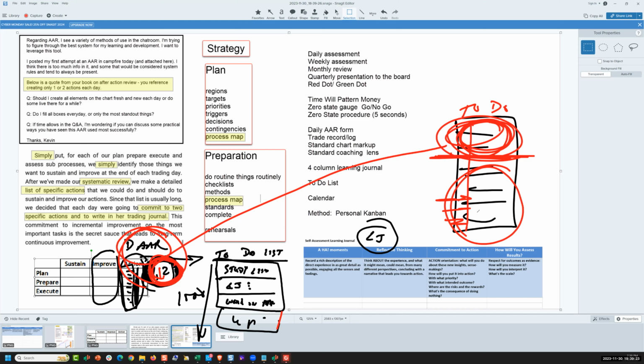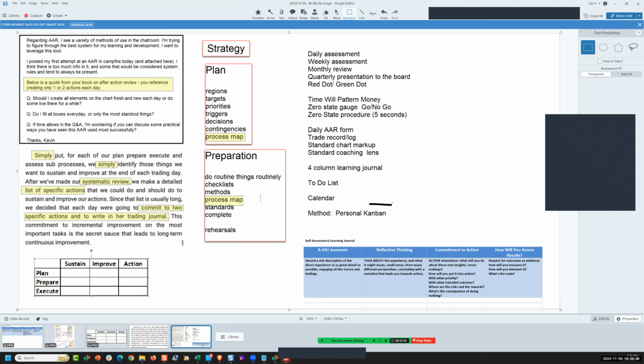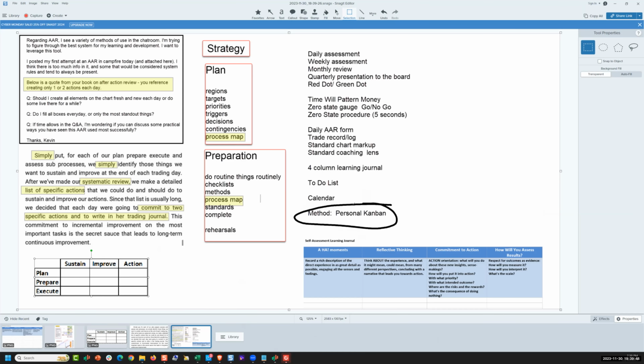And it doesn't have to be absolute precision over here. I might just have buckets of tasks that are in priorities A, B, and C, and I just dump it in there. And then whenever I clear something off my to-do list, now I make room for a new thing to come out of my master list. And that technique is going to be the personal Kanban. That's going to be my method for accomplishing tasks by limiting the amount of work in progress.